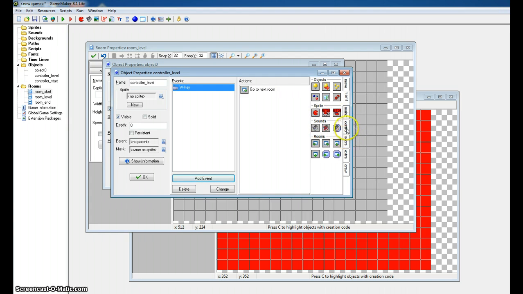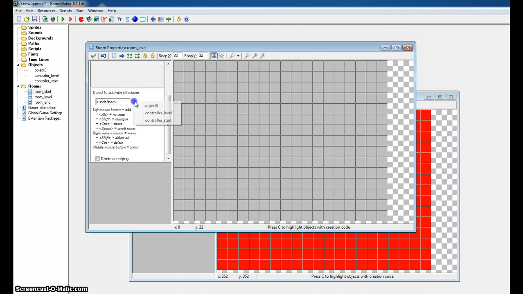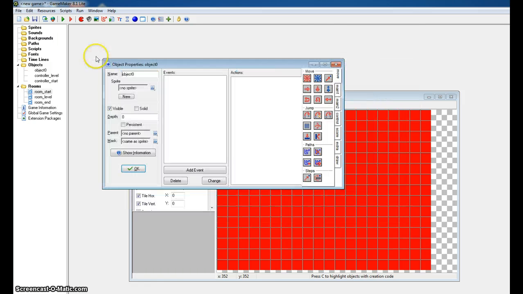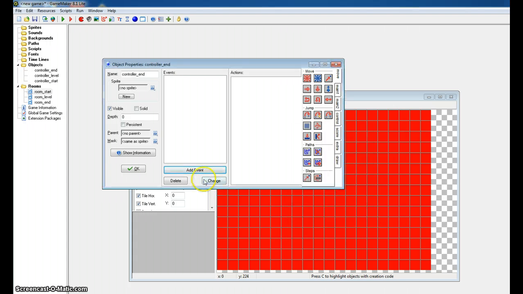You could make sure that it doesn't error out by going under main. I can actually go check. So if the next room exists, it goes. So it won't blow up even if I have it in the wrong level. Again, this is for the room level, so I'm going to add it immediately and close that. And the next one will be controller end, and this one we're going to do a couple things. We're going to show the high score. And to do that, we're going to add an event.